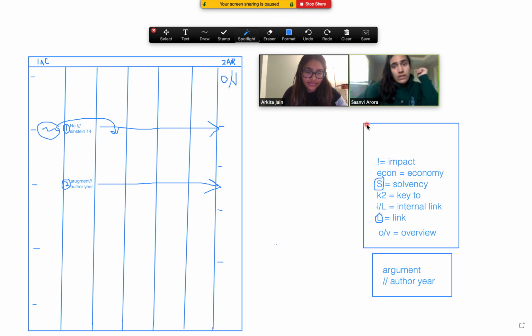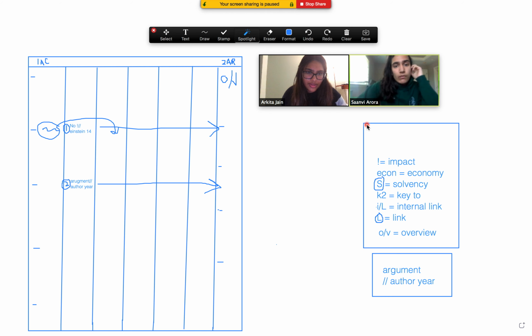So make sure that even if you know what your answer to a certain argument is going to be in the moment, you just continue flowing, because you don't want to miss another argument just because you're trying to find an answer for the one that they just read, right? But make sure that you know what's going on in the round. Just be aware.